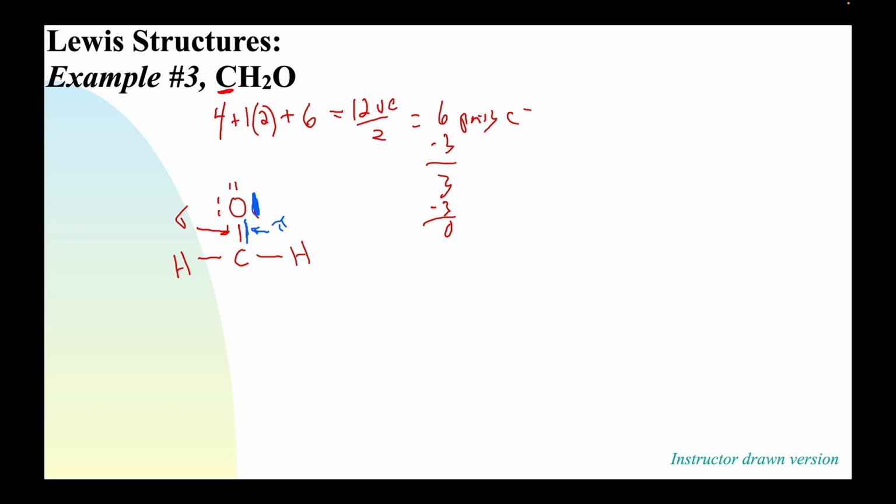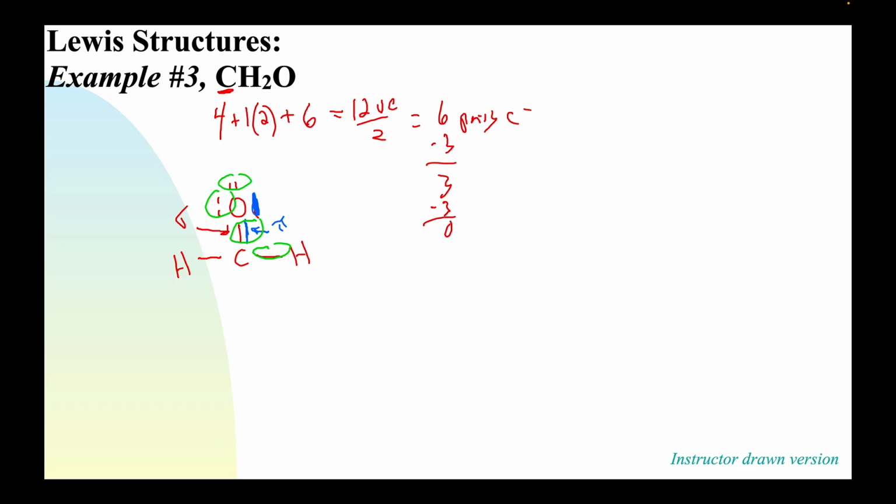And why that's kind of cool here is that your oxygen still has 1, 2, 3, 4 bonds, all right? It has 2 bonding pairs to carbon and 2 lone pairs. 2 plus 2 is 4. That's the octet. And the carbon is also happy. It is sharing the 2 bonding pairs to oxygen, and it also has those 2 pairs right there. So it also has a total of 4 bonding pairs. It has the octet as well. Everybody's happy and everybody's cool here.